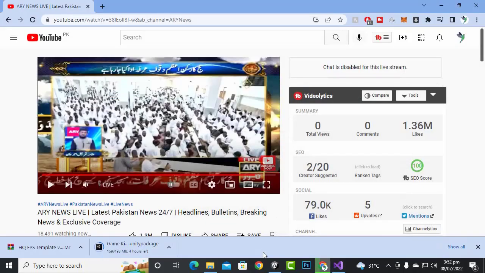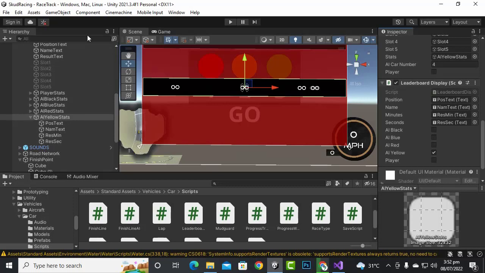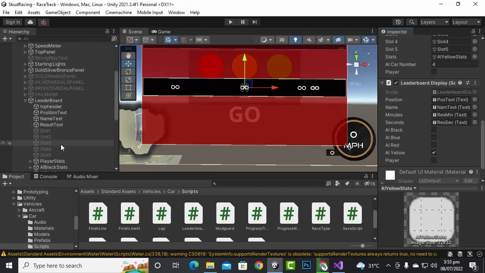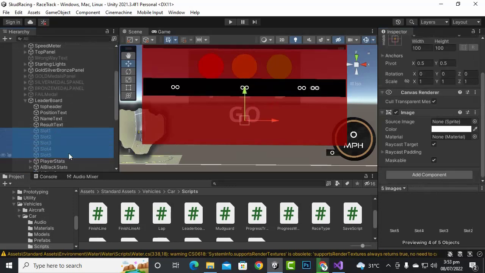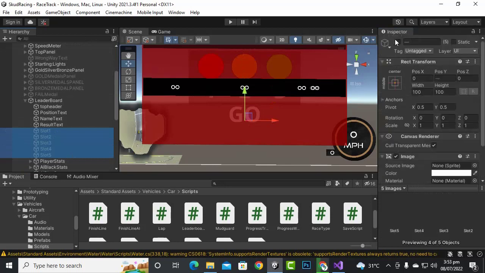So now we will move back to Unity, and the important thing here is that the slots will be enabled initially, and we can make this image inactive so that we should not see the slots over here.